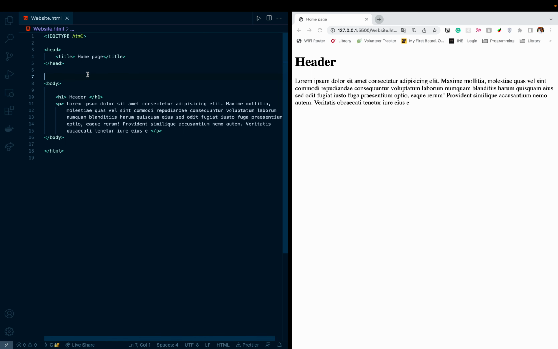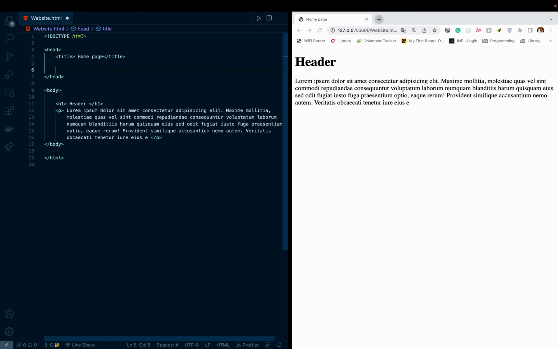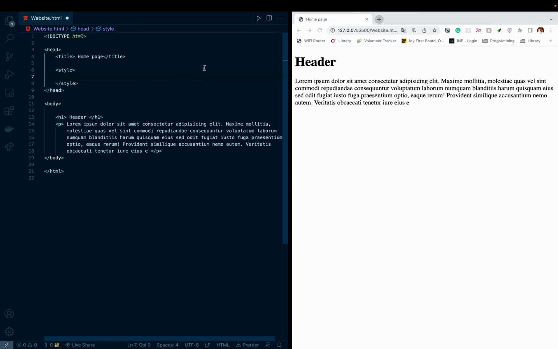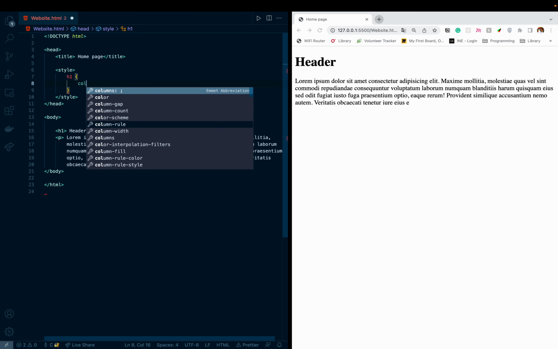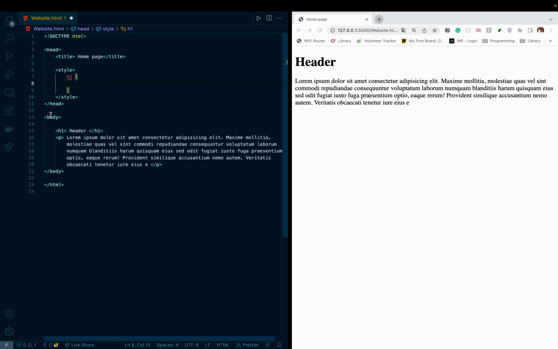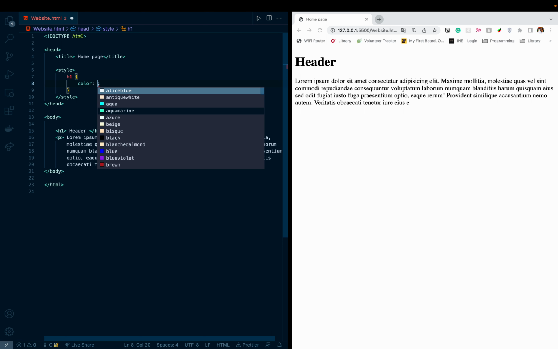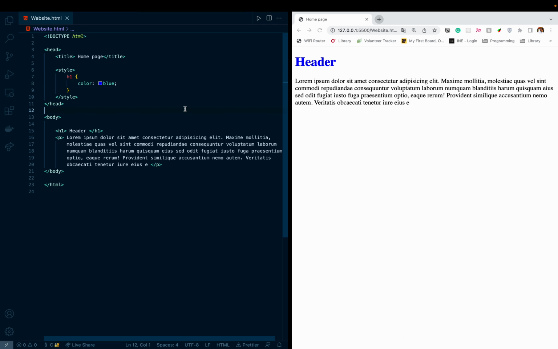So let's start with colors. We're just going to use inline CSS this time, because it makes it easier to explain. So let's say the H1 has a color, right? All elements, H1, B, the body, they have a color property. So the color is the color of the text. For example, if I say this is blue, now H1 will be blue. If I add a comma, I can say comma B, and now they will both be blue. I can say the body, and now they're all blue because I clicked on the body.